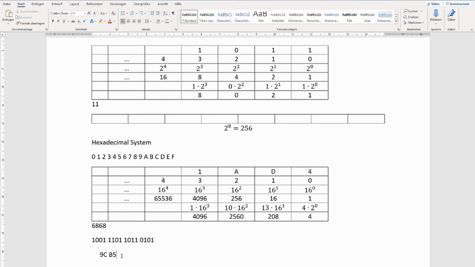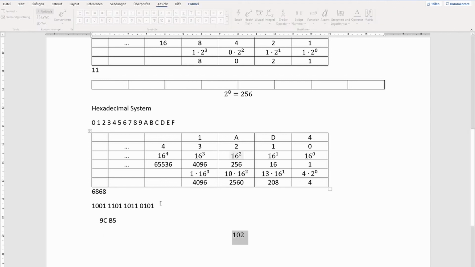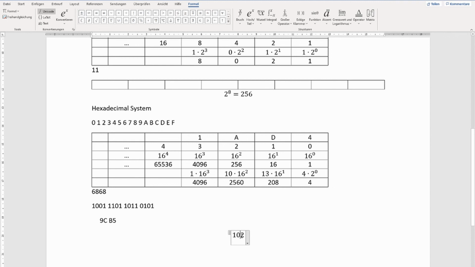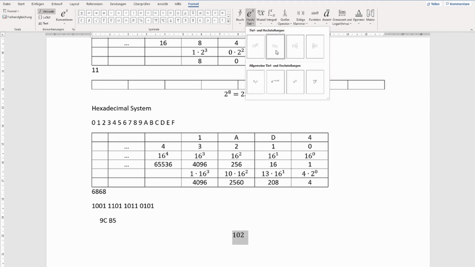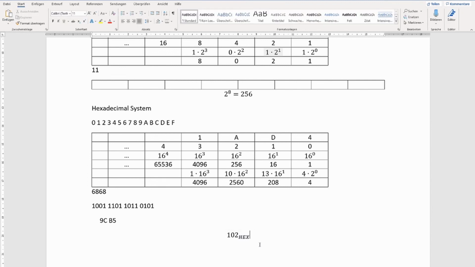However, we have to take care to mark those things. So if, for instance, I write this, we would interpret it as 102. Why not? It's 102 for us. However, what if I meant this should be a hexadecimal number? So it's 102 in hexadecimal. I usually write it like this. Sound it's clear. Hex. It's a hexadecimal number.